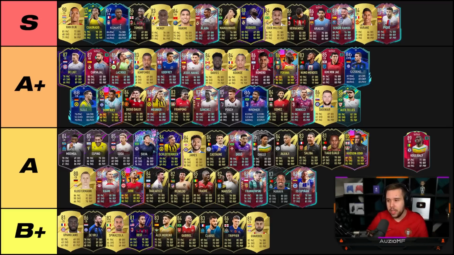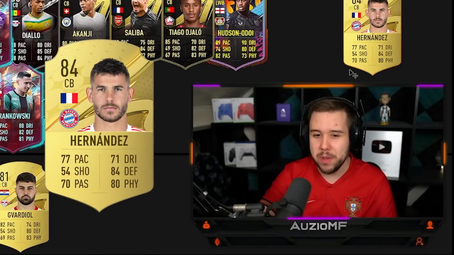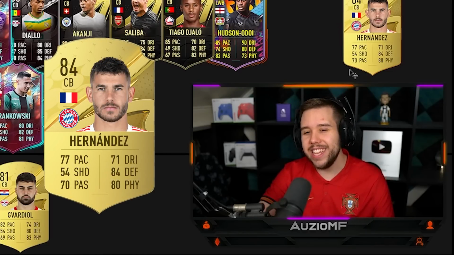Path to Glory Koulibaly. Yep, no question about that. Gold Koulibaly would go into the S tier as well. Hernandez, Lucas Hernandez. We put him into the A tier last time. Does he stay in the A tier?